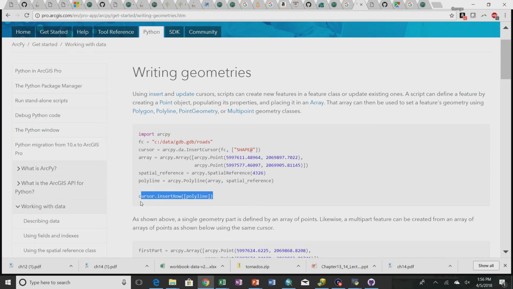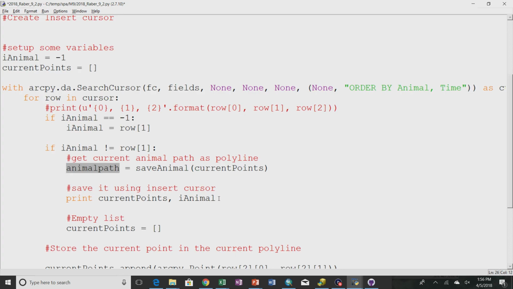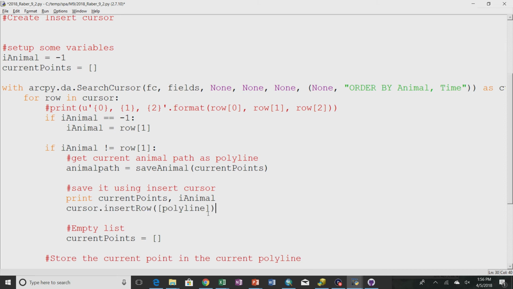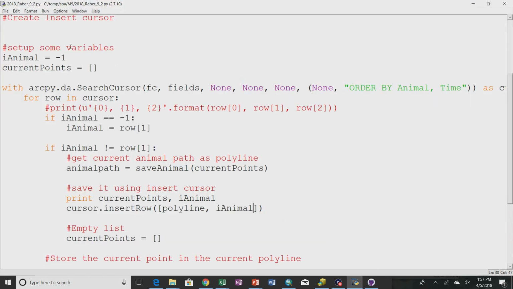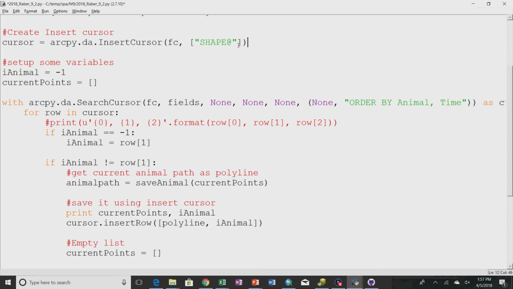So it's going to look kind of like this. In fact, we'll save that in there too. Yours is going to look like that, assuming that your insert cursor looks like this.